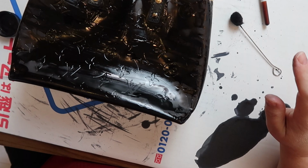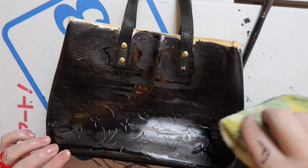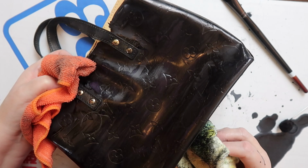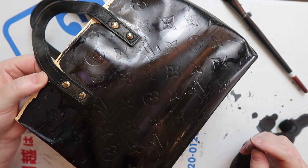Okay, I changed my mind, guys. I think I am gonna go in and wipe off some of this. Not doing wonders for the texture. Maybe that was a bad idea. Oh yeah, it was a bad idea, guys, because now I do have some stuff in here, some hair. I've transferred hair. Bad call. Oh well, we'll see what we can do to fix that.